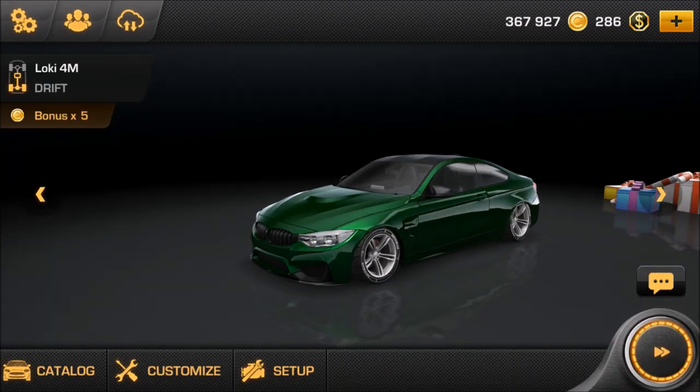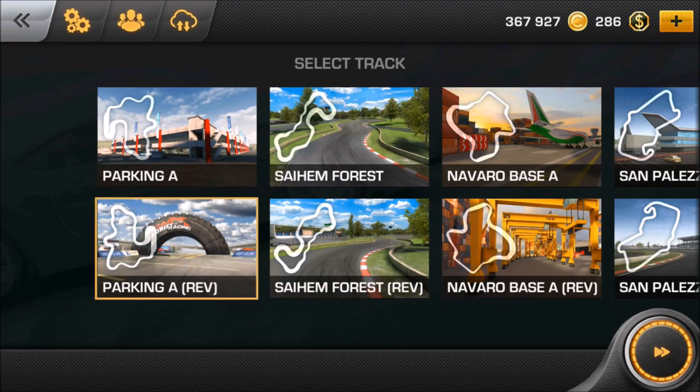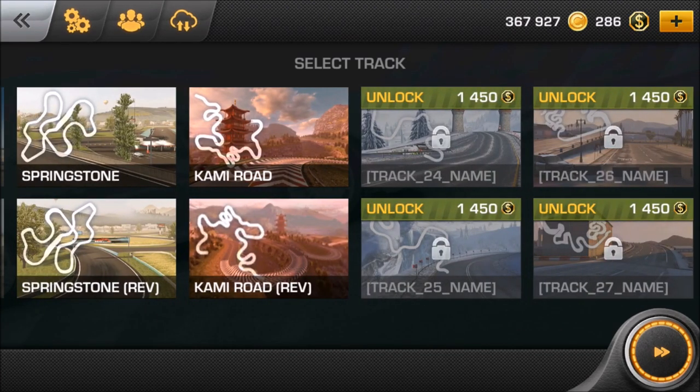Let's take that baby out. Do we actually have a new map? I don't know. No, everything looks the same. But you see that's a bug as well - Track 24, Track 25. I believe those tracks have names. We got four new maps so probably a reverse one. I would love to show you guys but the new maps cost 1,450 coins cash - that's seriously a lot.